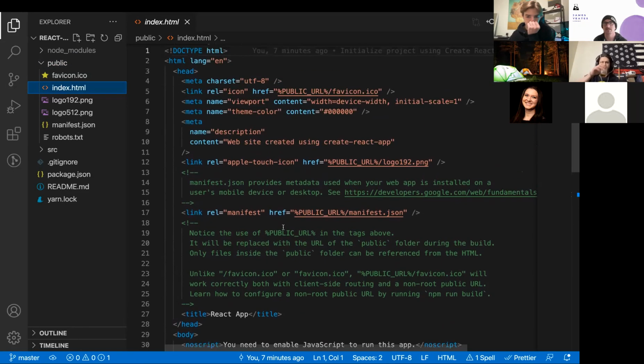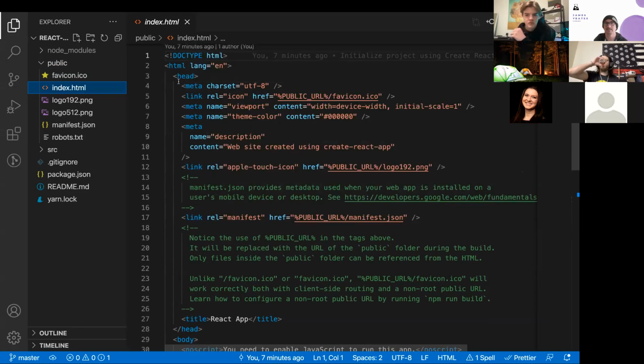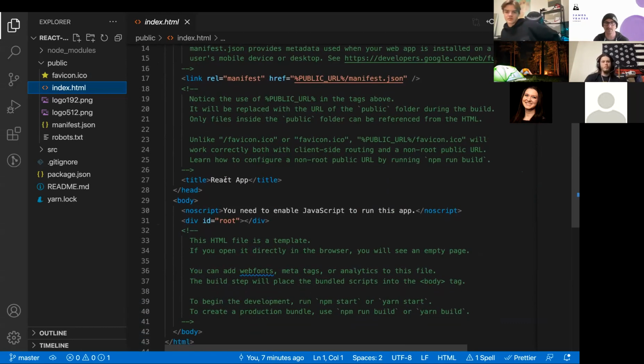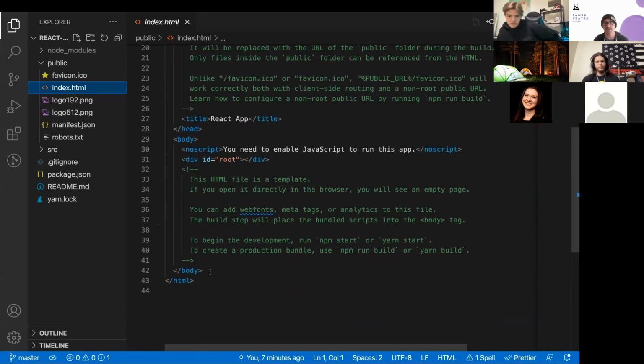One of the main things you'd change here is adding meta tags to your head, or a Google Fonts link. But really, we're not going to do anything with this file. In the body, we see this one div with the ID of root.